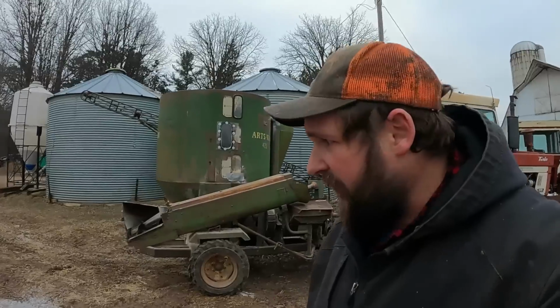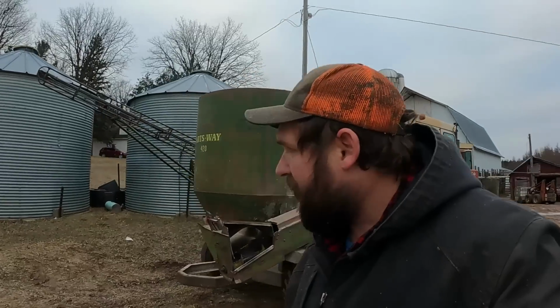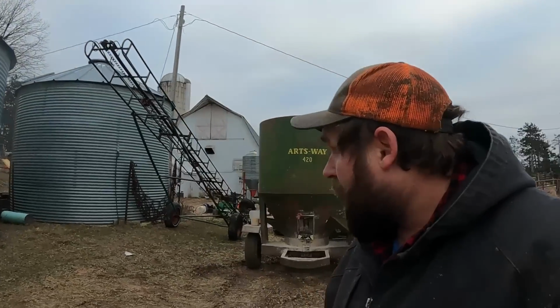I'm not putting any ear corn in the dairy mix right now. Just the shell corn and the protein mix. The heifer feed I'm grinding is ear corn, some oats, and then I've got a pellet that gets mixed in for the heifers. I thought about putting some ear corn in with this too, but the shell corn and the protein are right here. If I wanted ear corn, then I'd have to go up in the pasture, and it's a lot more shuffling around, so I didn't think it was worth it. Once the shell corn's gone, we'll probably be switching the milk cows to the ear corn anyway.